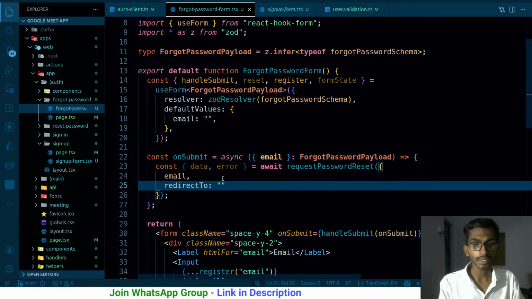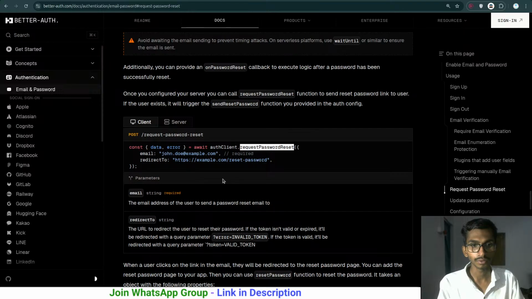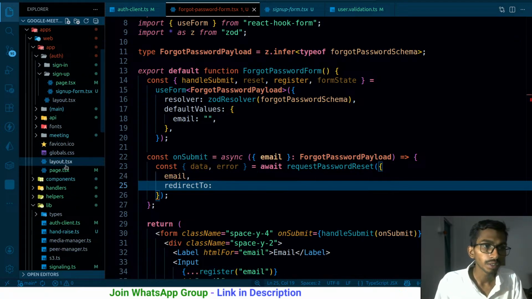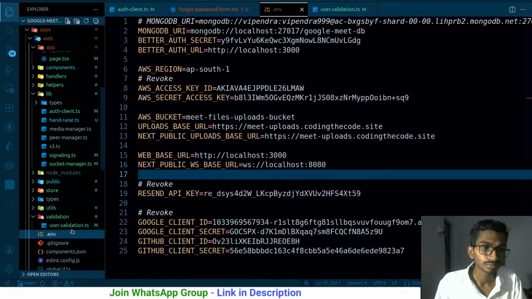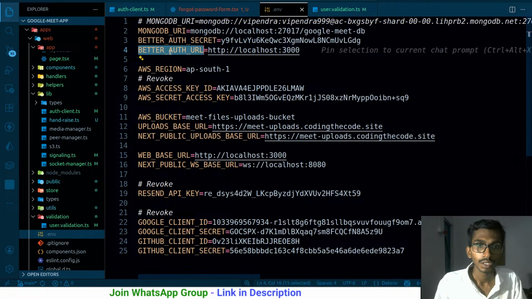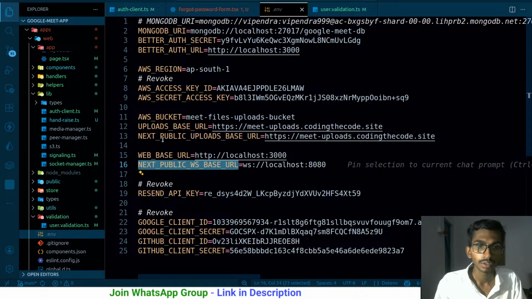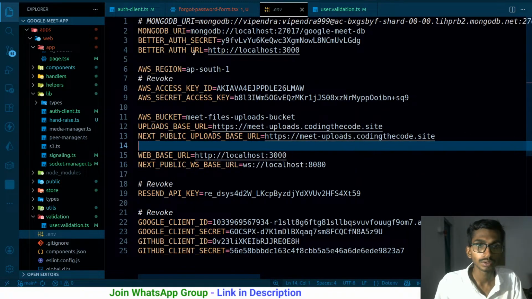So whenever I click on that link, where should I be redirected to? So I should be redirected for now to here. Inside this we want base URL, environment variables, better auth URL, Next.js base URL, and Next.js uploads.